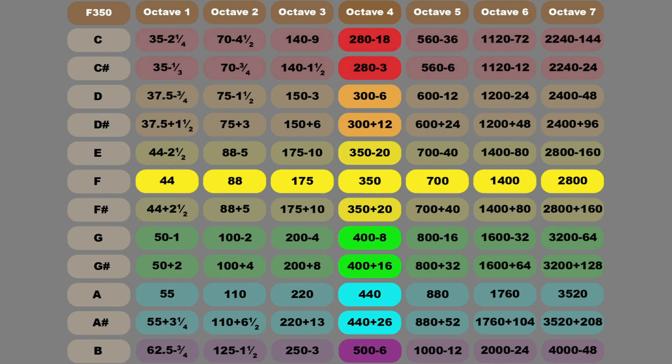The whole accuracy of this system is 99.2%, 99.20 actually. And it would be 99.72 if you were to use 87.5 and then 43.25 for the E, F, and F sharp group in the second and first octaves. But that's up to you. I like to use it how it is. Everything applies like this. You can look at these things right now. Let's look at C natural. C natural is 280 minus 18. So 140 minus 9 is going to be C natural 3. And then C2 is 70 minus 4.5, and so on. Again, it's all right there.